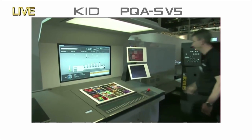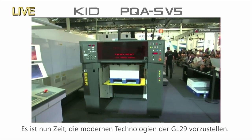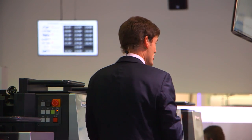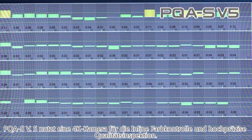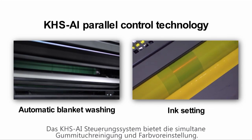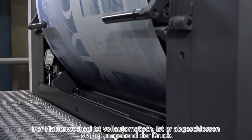Combining the high performance of the Lithrone G29 with these systems gives you extraordinary productivity. The press has now started its changeover for our second job — printing a poster on light stock. The Lithrone G29 maintains high quality even at its maximum printing speed of 16,500 sheets per hour. PQAS version 5 has a 4K camera and provides inline colour control in addition to precision inspection. With the latest version of KHS-AI parallel control, ink settings and automatic blanket washing are performed simultaneously.